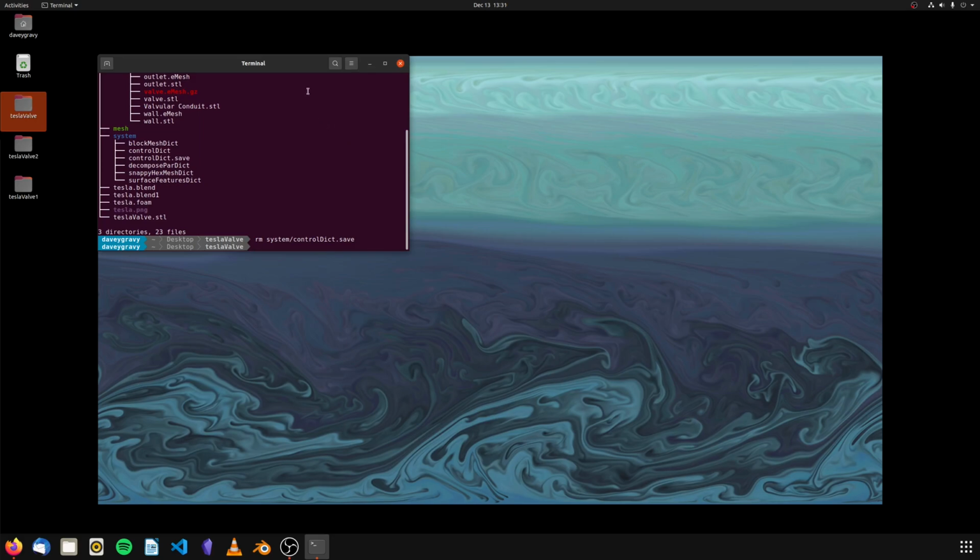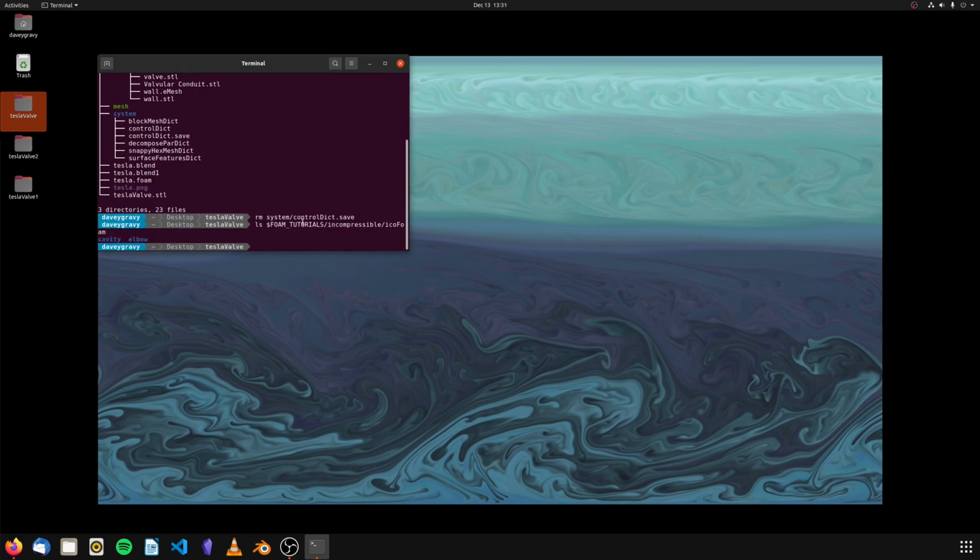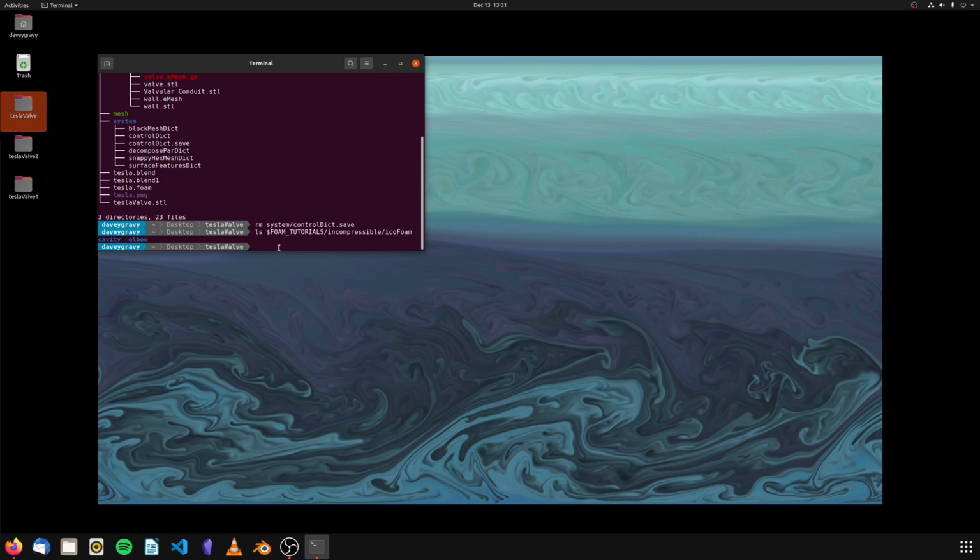So whenever you're starting a new OpenFOAM case, refer to the tutorials. So if we want to use icoFoam on the simulation, we'll go to FOAM tutorials, incompressible, icoFoam, and these are the different cases that we can take inspiration from. We've got cavity and elbow. Cavity is just a square. There's no inlet, there's no outlet. It's a lid-driven cavity case. So that's not really going to work for us. Elbow, though, that's a pipe flow case. So that's relatively similar to what our Tesla valve is doing.